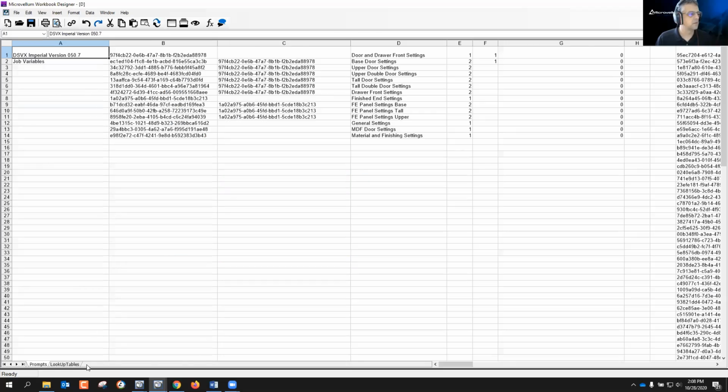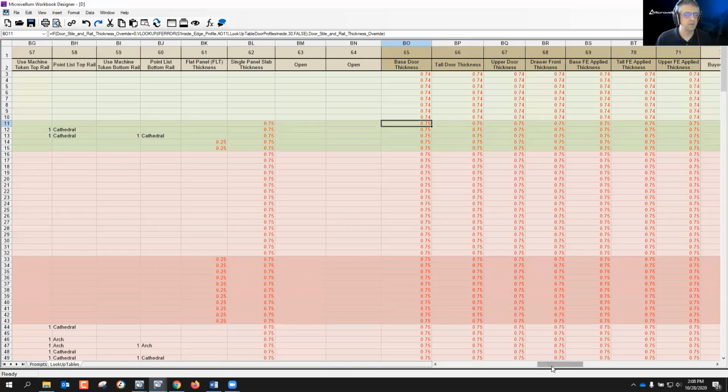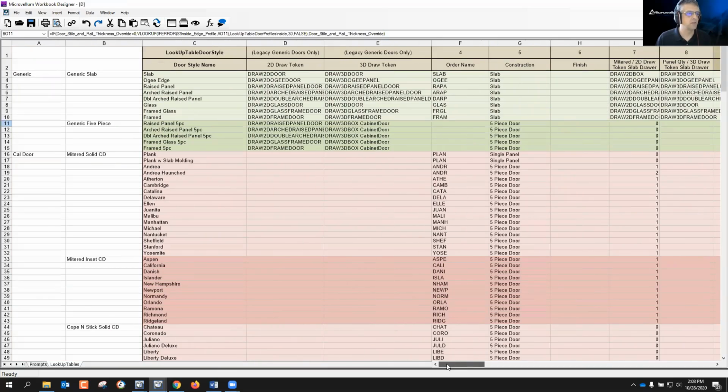door, we were working a couple years ago on this big lookup table that calcs all the door styles, okay? And if you're familiar with how a VLOOKUP works, you input the name of the door or whatever in this first column, and then you say, VLOOKUP column 5. And so it goes over to the 5th column and returns that value, okay?